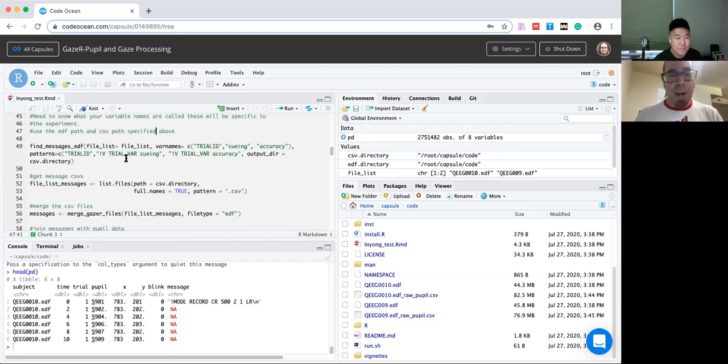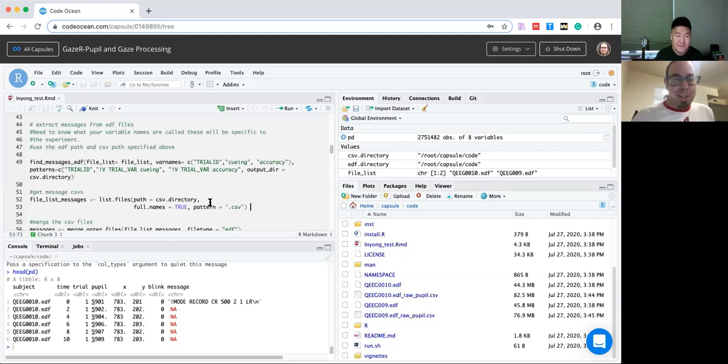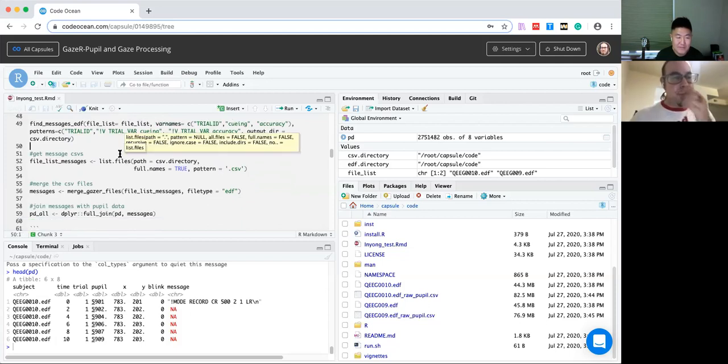And EDF files are a pain to try to process. It's a disaster. SR is obviously a commercial company, so they need to make money, and a lot of their algorithms are kept under lock and key. So you don't really have access to any important stuff. A lot of this stuff is approximations of what they do behind the scenes. So it's not the prettiest sometimes, and it's not exact, but it's pretty close.